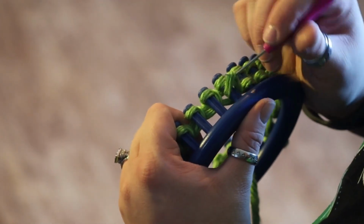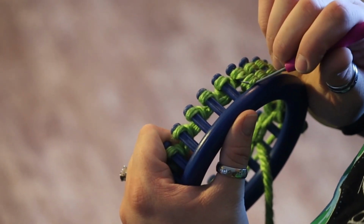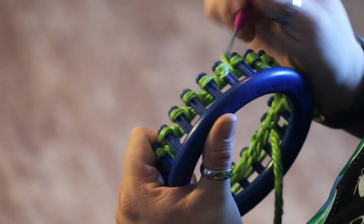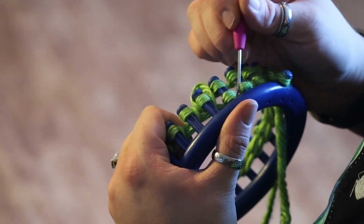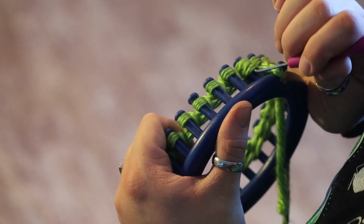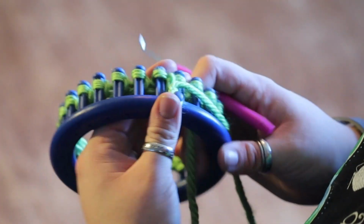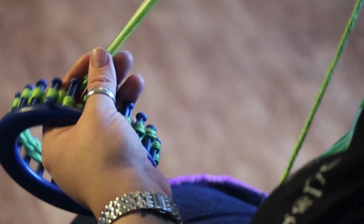An infant hat, depending on the size yarn you use, can work up in about 45 minutes to an hour, if not faster. The more comfortable you get, the faster it can work up. You can make panels to make a blanket, you can make scarves. There's so many possibilities. We got some pattern books to make stuffed animals. We have pom-poms. I love a pom-pom on a hat.